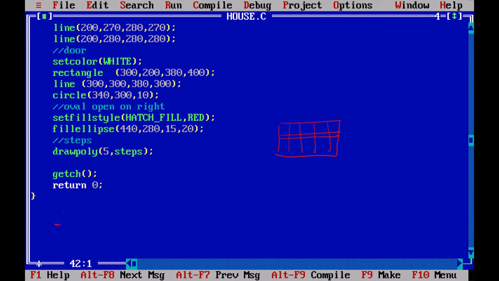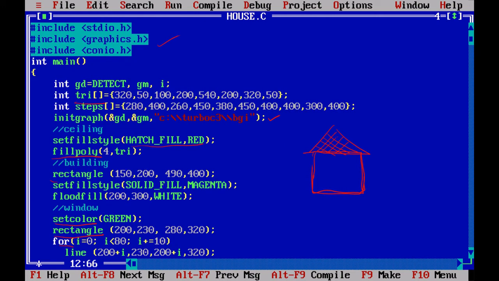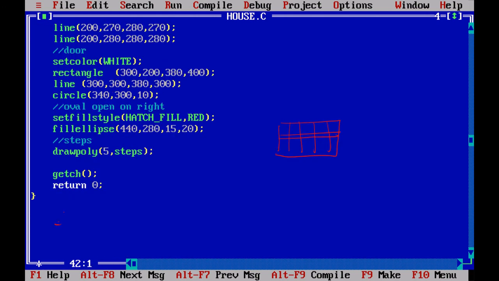To draw these lines approximately, we set a gap of 10: at every 10 pixels we draw a line, and we also generate the horizontal lines.